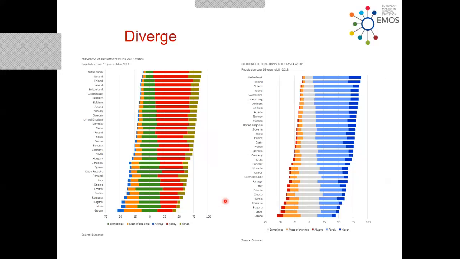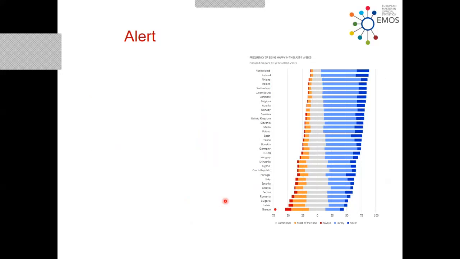And you use the same example to show one more thing? Yes. Alarms. Alarms are very, very important. I show here Greece as an alarm because it's the only country with negative happiness, and I think we can use color because of its pop-up effect. So it calls our attention, and that's important.